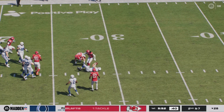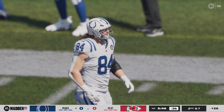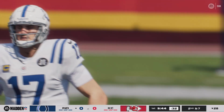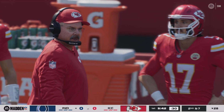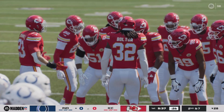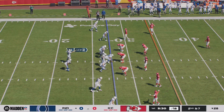Steps up, and he's running with it. And he will work this one up to the 28. That's George Karlaftis who got there for the stop. The positive of that effort, he didn't go backwards, didn't have a negative play. If there was a negative, you didn't get a whole lot done with your legs. Got to be more efficient now on second down. Second down now, 7 to go.